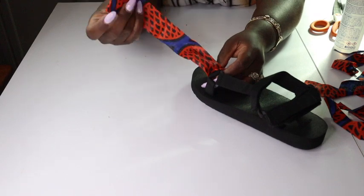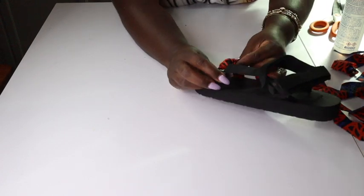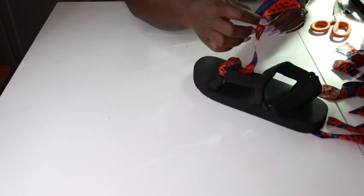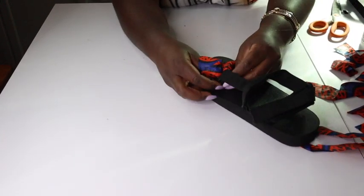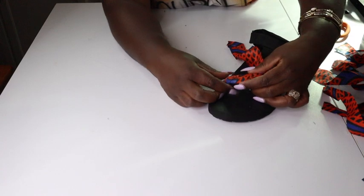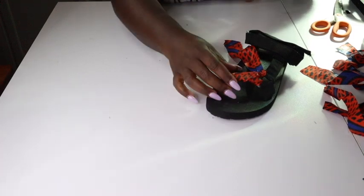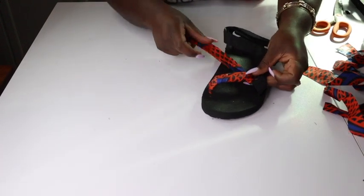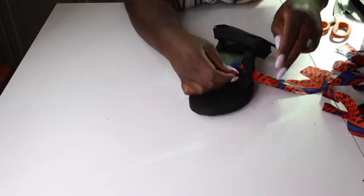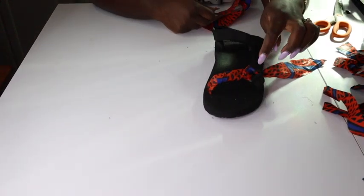And this part, I like to loop it inside first to cover a little bit of the black of the sandal. And just make sure you press it down really good to make sure the fabric is adhering to the sandal. So I think I'm gonna loop it one more time and just let it sit out here, because I want that to hang. And I'm just gonna grab another piece of fabric and do the same thing here.